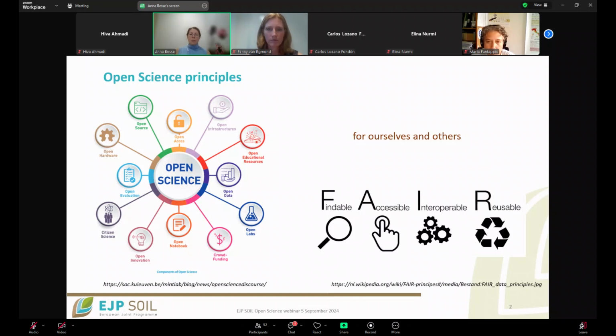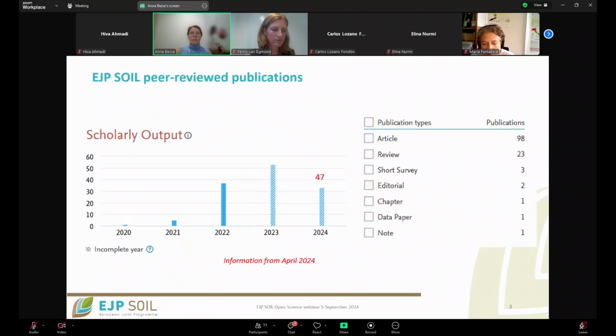And as for the data, the soil data that we produce, we of course want these data for others to be reused in the right way. So interoperable means that also the machines can find this data, and reusable is maybe the most important component. The data and the results should be put in place in such way and described in such way that the others can use it. And of course, cite our work, which is important.